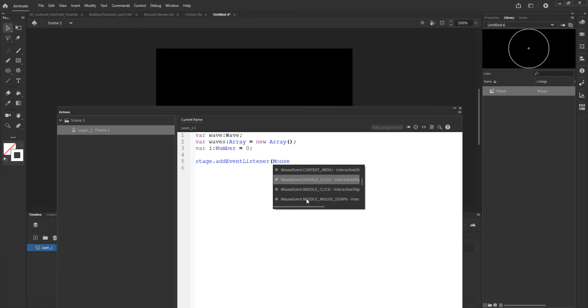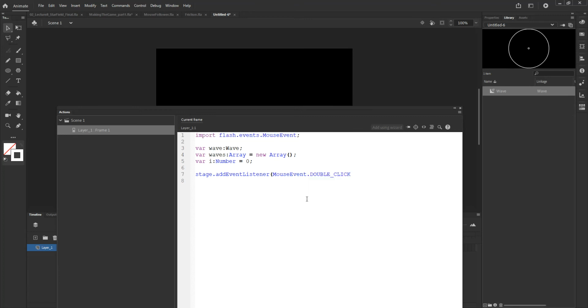For this case, we're going to use the top one, which is a mouse click. When I click, I want a droplet to be dropped into the pond. So that's what I will be using. No, not double click, simple click. Okay, so I'm going to be using mouse click. And then this mouse click is going to be calling a function called drop.